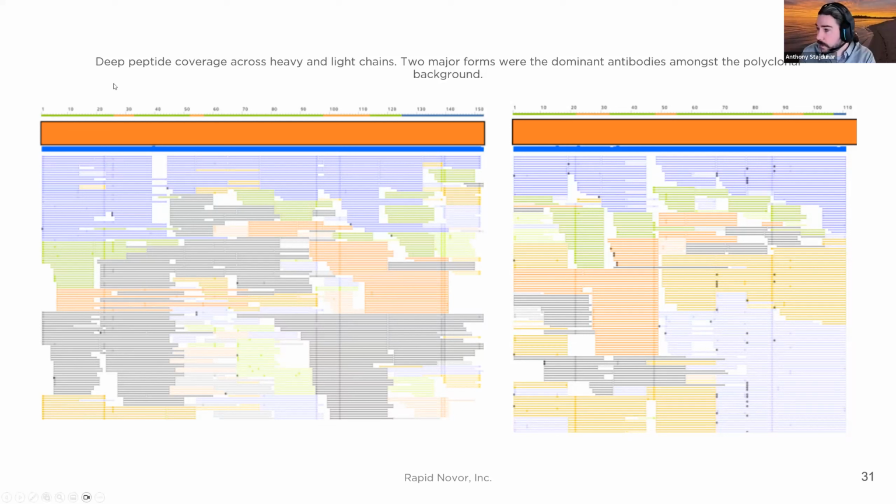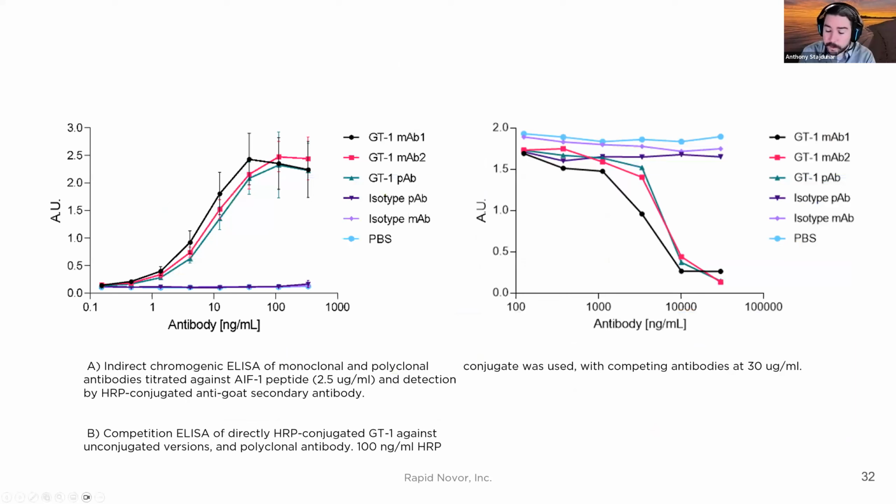We were quite happy to see that the heavy chains from this antibody had fairly robust coverage. And from there, we were able to successfully express these monoclonal antibodies from the polyclonal mixture and show that they faithfully recapitulate the binding activity of the original polyclonal antibody mixture on a couple of different ELISAs, actually. So really, we found that there were two monoclonals within the polyclonal mixture, and that's why I was bringing up this fact about the goat being long-lived and having many immunizations and having a matured antibody response.